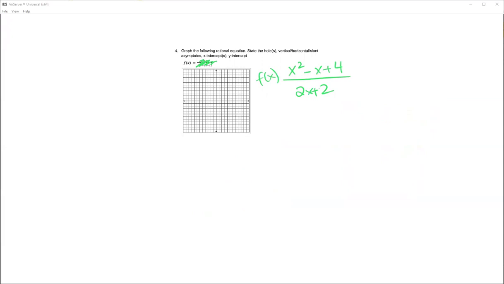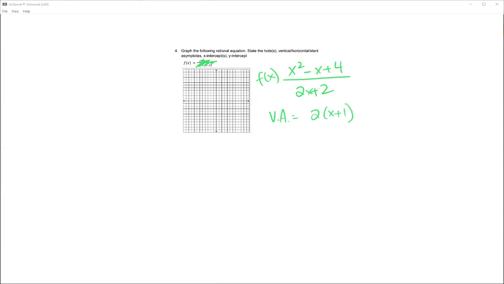You factor this, you can't. You can factor out the bottom, but you can't really factor out the top. So there's really no use in factoring, in the sense that you're not going to simplify the equation. All right, there are no factors on the top, correct? So what you need to do is get the vertical asymptote now. The vertical asymptote is 2 and then x plus 1, right?